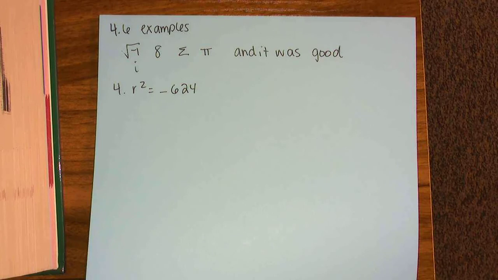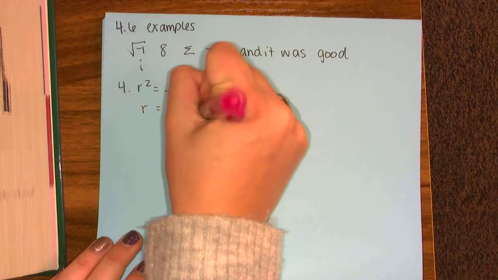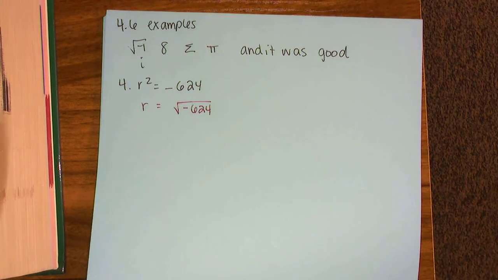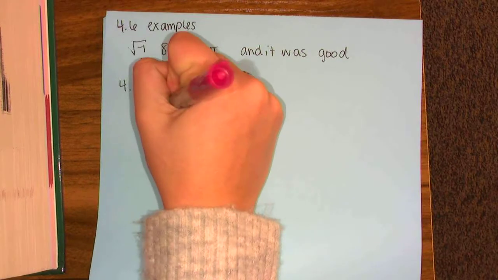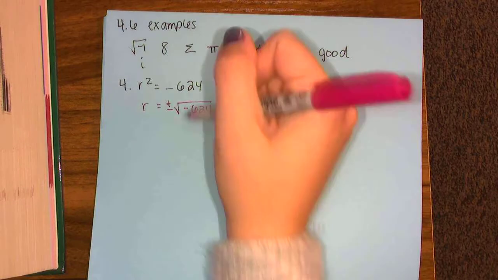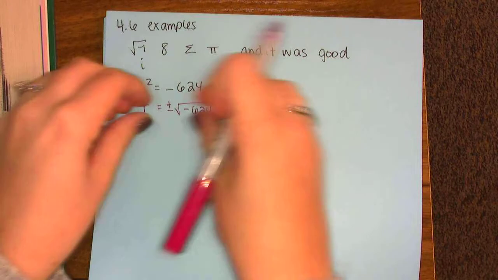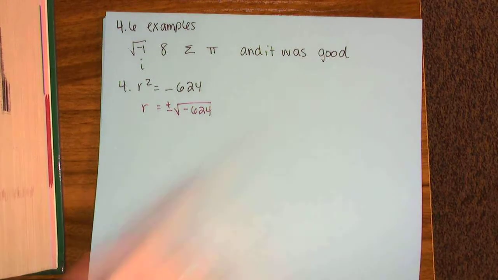Okay, I take the square root of both sides, so I have r is equal to the square root of negative 624. Seeing if anybody's going to catch what I did intentionally. That's where it's supposed to be, but what else am I missing? Okay, the negative has to stay inside. You take the square root of both sides, so that means everything on the right and everything on the left has a square root, so that's why the negative is inside. Okay, and I'm still going to have 2 answers. So right now when you're working the problem, you can leave the plus or minus together, but you still need to write your answers separately when you get to the end.